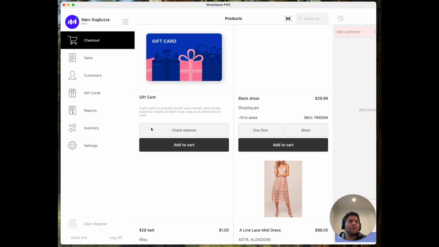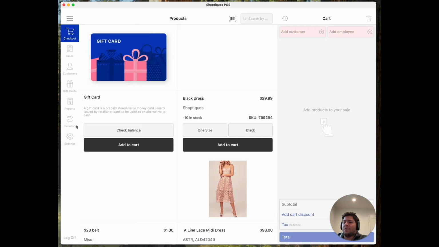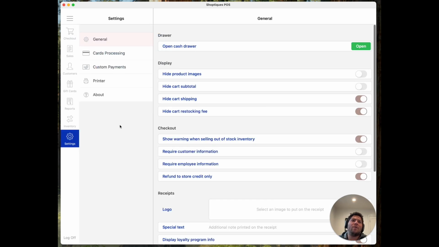The next update we have is a small one, but something that people are asking for. So currently at the bottom of all receipts, by default, there is a message that says something like, when you buy something from a small business, the owner does a happy dance. We give you the ability to turn that off.